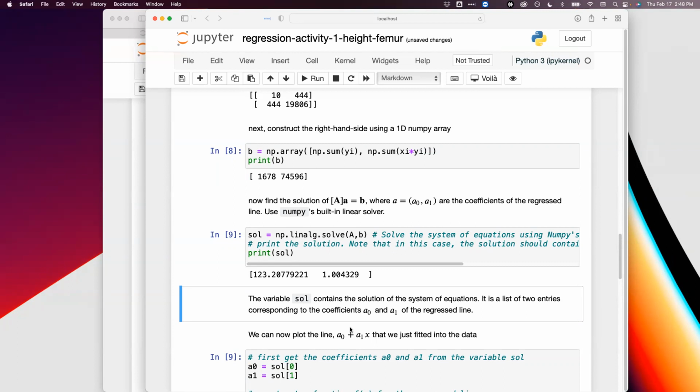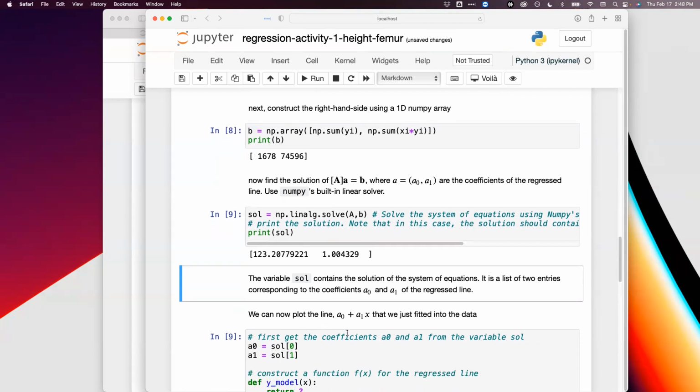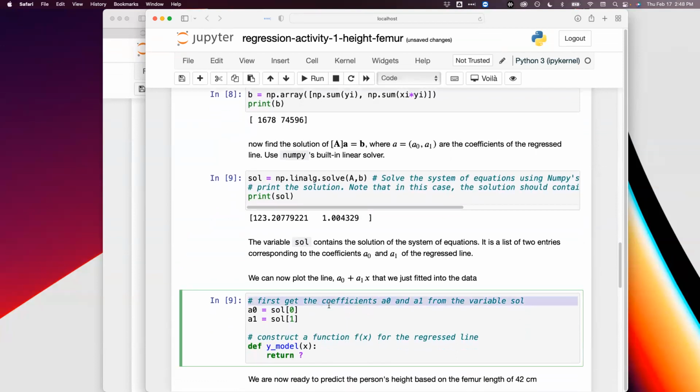Okay, some of you are still typing, or are you all with me? Okay, great. All right, so next step is to build the model. So first we're gonna grab the coefficients. So sol is an array, right? The first entry is A0 and the second entry is A1. Now we're gonna take those A0 and A1 and make a straight line function. And I call it y_model over here. What does it take? It just takes a single argument, because I'm gonna bake in those A1 and A0. I'm gonna hard code them right here.